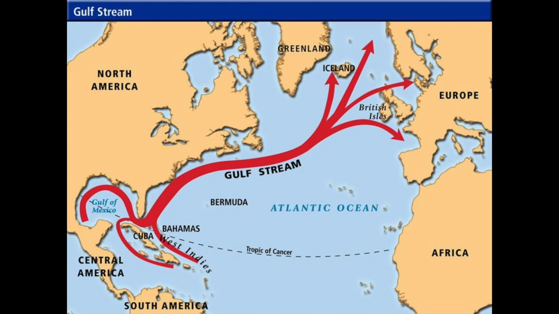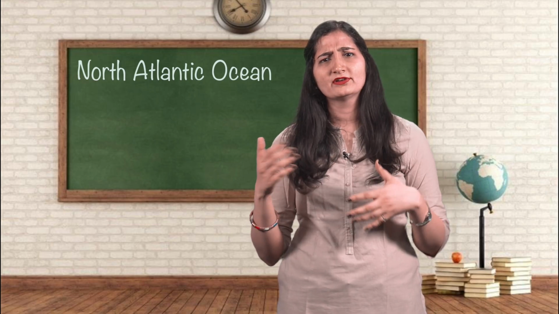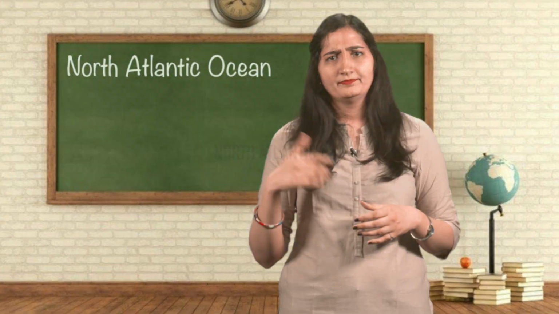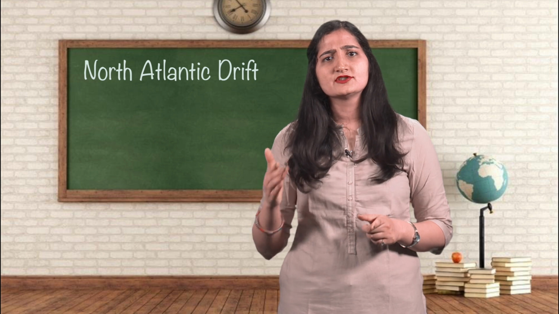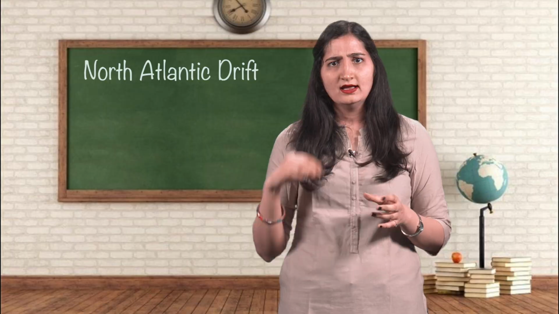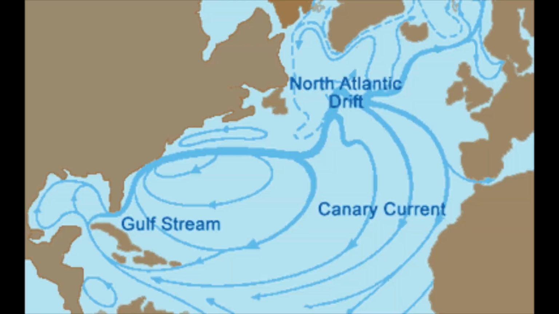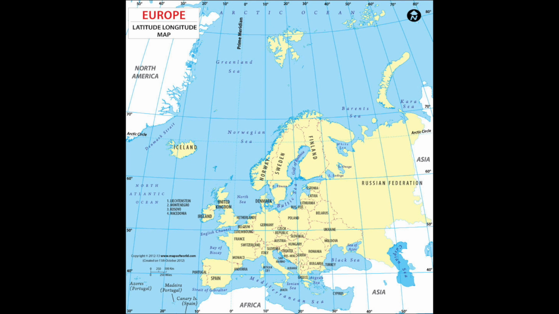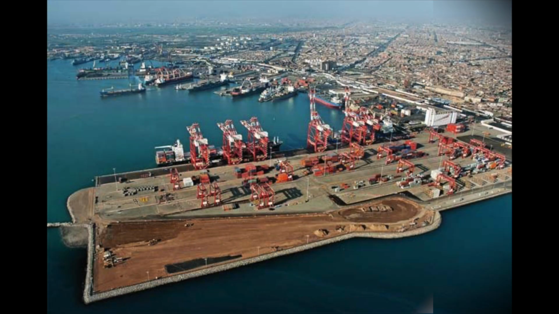Gulf Stream, warm. Another part of the current heads northwards east of the Antilles as the Gulf Stream. The Gulf Stream is one of the strongest ocean currents. Next, the North Atlantic Drift, which is again warm in nature. The Gulf Stream is deflected eastwards under the combined influence of the westerlies and the rotation of the earth. This reaches Europe as the North Atlantic Drift. Since this drift carries warm equatorial water into the high latitudes of Europe, it keeps the coast of the North Sea frost-free, facilitating suitable conditions for the ports.